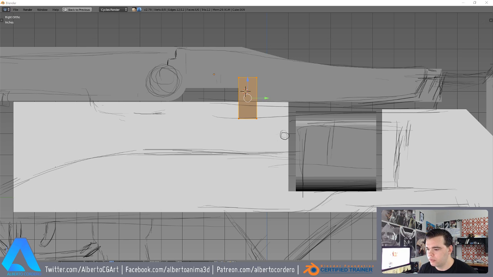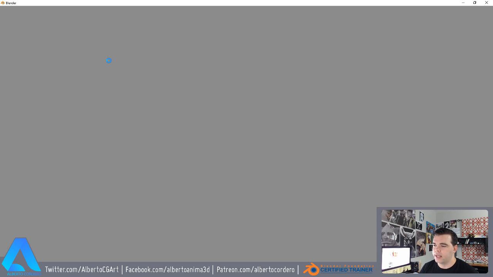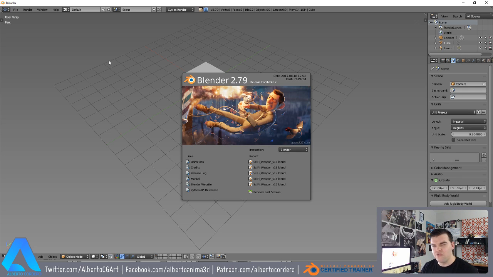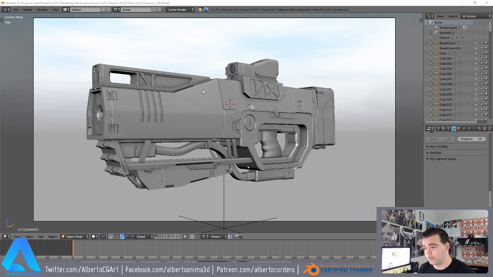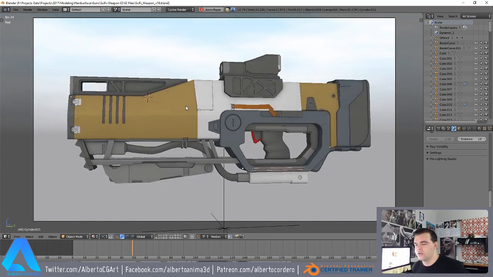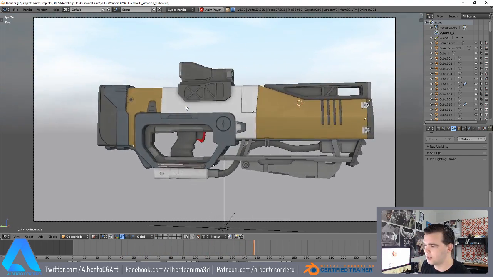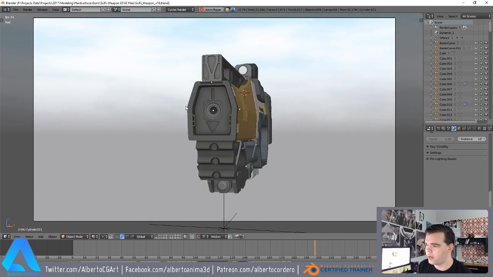Okay, let me show you what I did, because I'm actually using Blender 2.79 already. I'm getting too impatient. There's a lot of cool stuff in this Blender version. The turntable option is just freaking awesome. This is my last project I wanted to show you, Nathan. This is what I'm working on right now.